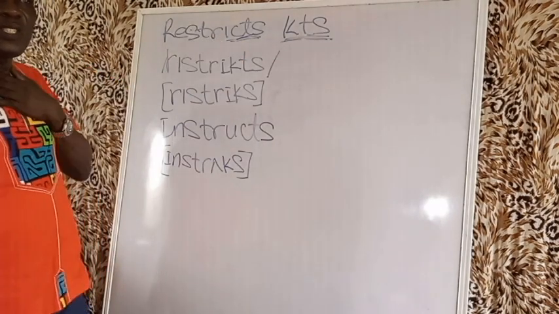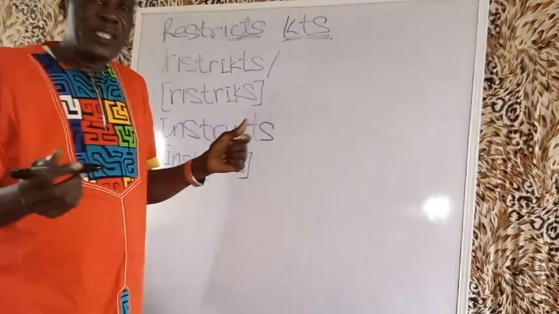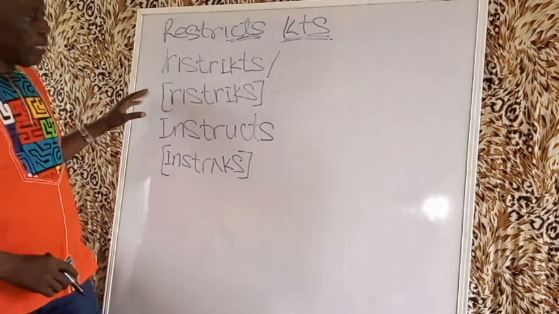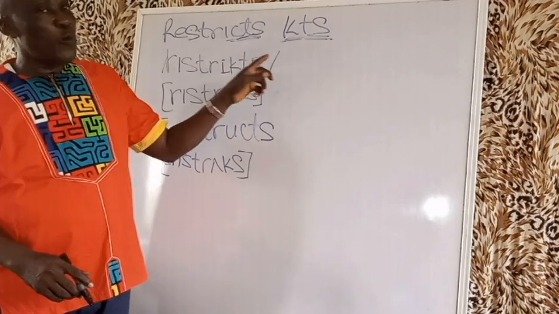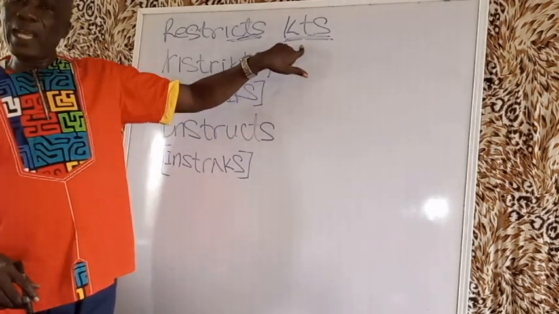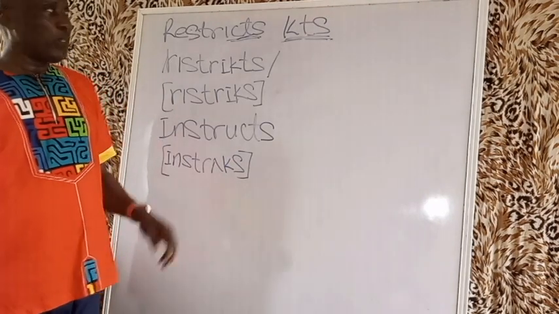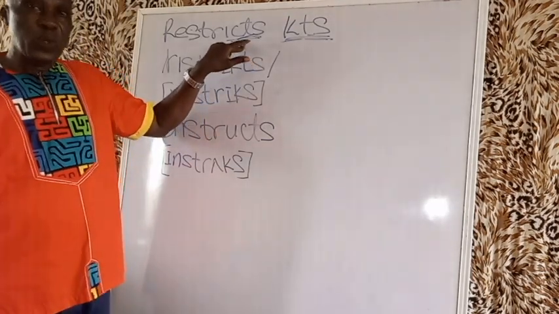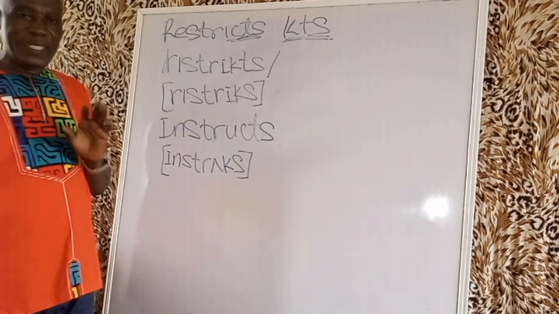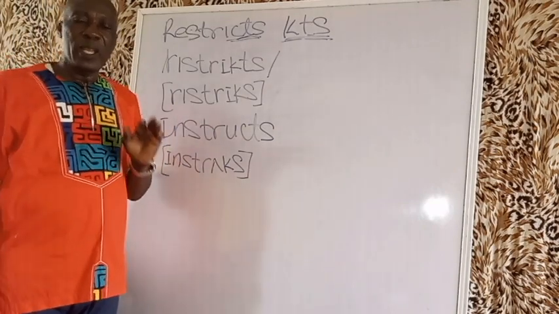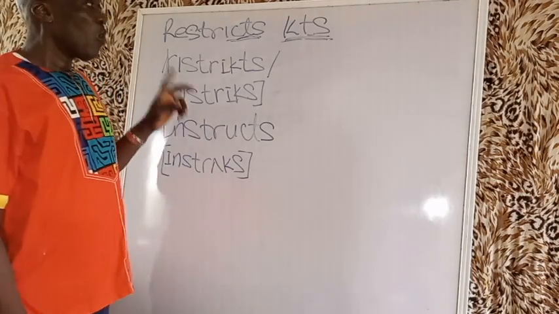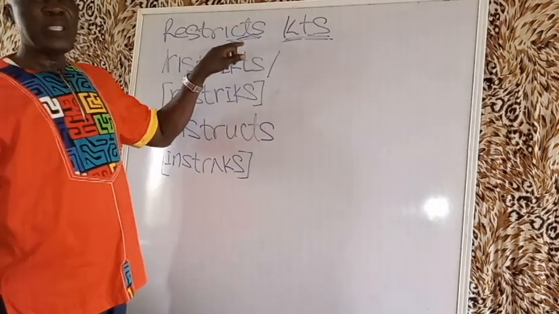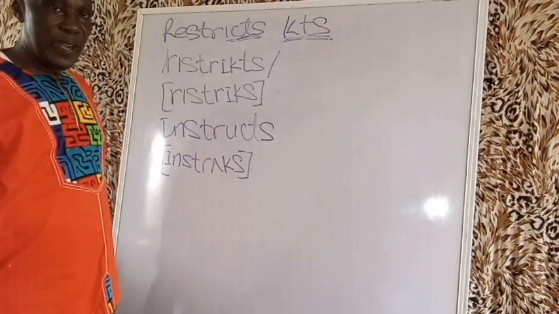The substance of written English is not always correspondent with the substance in the spoken English. So when you find words ending in letter CT in the spelling and letter S is added to it, as a result of which you have a cluster of this at the final position, you don't need to insist on pronouncing the sound represented by the letter T in this environment. So this makes your spoken English smoother and easier if you know these principles and apply them in all situations. Words ending in letter CT, when you have letter S added to it, require removal of the sound represented by the letter T at the final position.